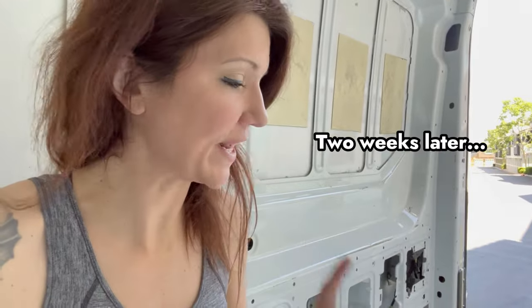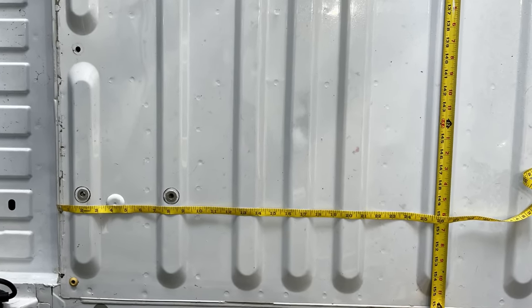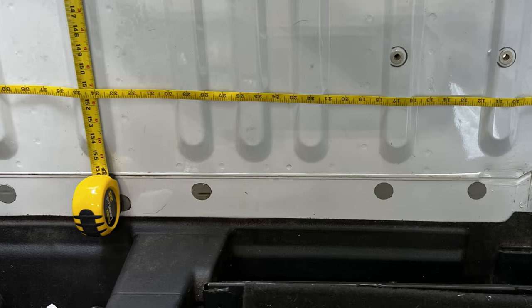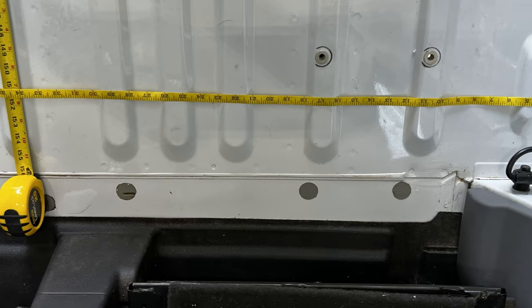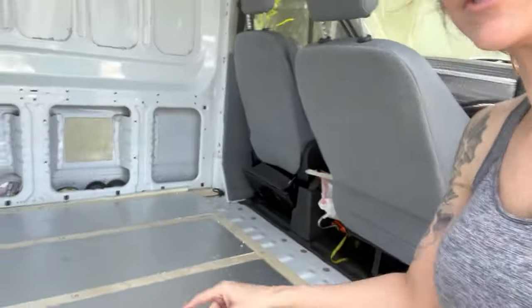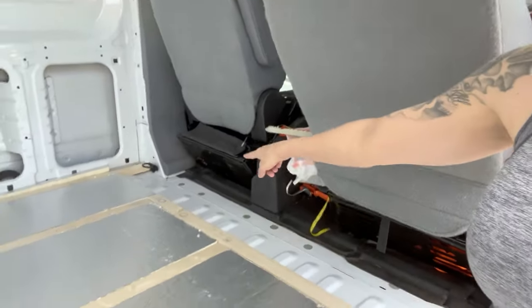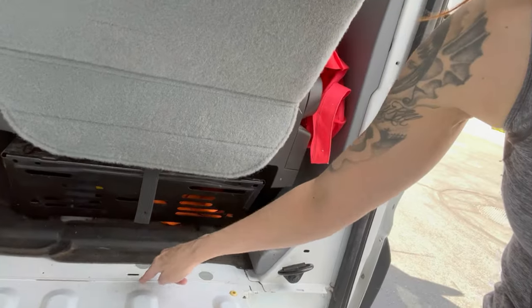I am back in the van today. Before I start officially covering up the entire floor, I've been laying out a bunch of pieces of measuring tape and taking a bunch of strategic pictures so that I can get an idea of where all of the ribs are. So that when the time comes that I do want to potentially drill through the bottom of the floor, I don't want to make a hole that includes part of one of the ribs. I want it to be on a nice flat surface. So now I just have to finish this part here, and then I think I do want to go ahead and insulate all the way up to the edge right here.